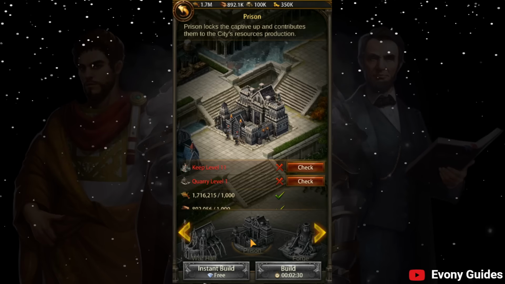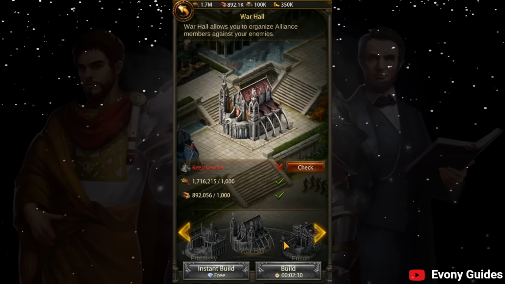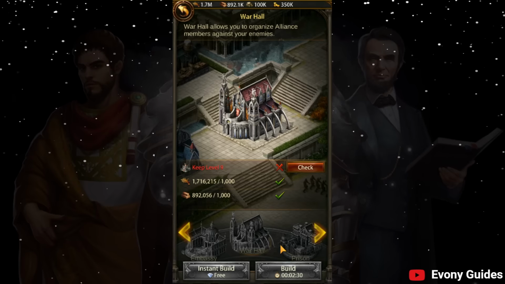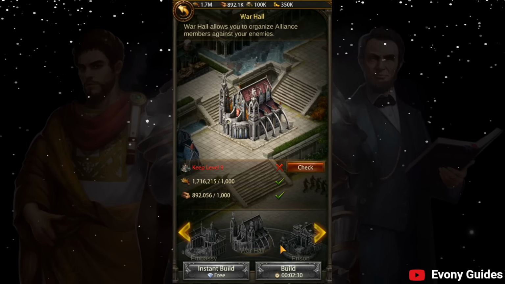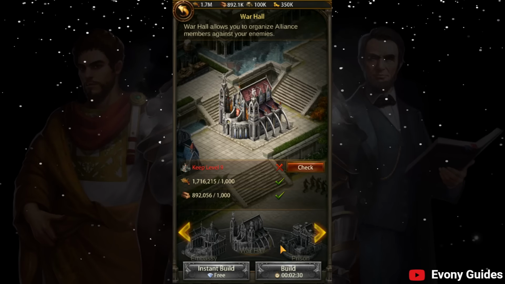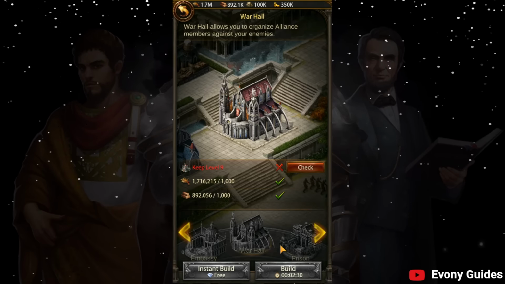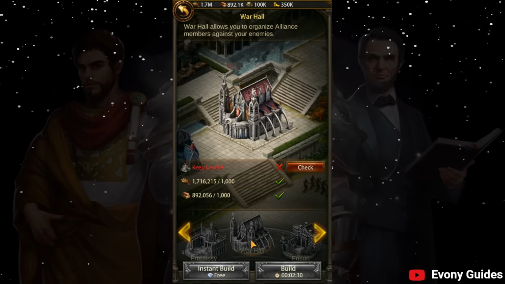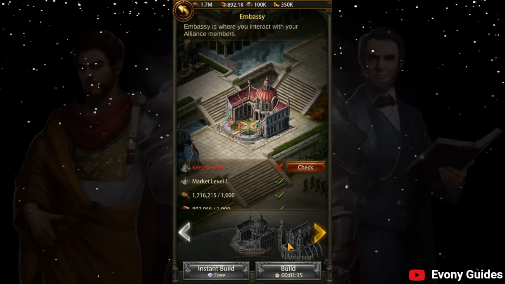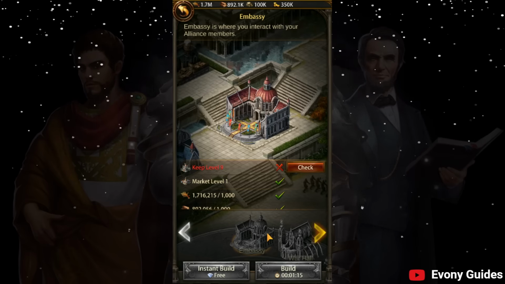You can click the labor icon in the prison to get some resources day on day, but you don't really have to worry about that one too much. The war hall is going to allow you to rally a boss or an enemy city, which means you can join into a fight with your teammates, your alliance members, against another player or a boss monster, and have a better chance of defeating it, or also at least share in the rewards of attacking that boss monster by at least sending one troop to it.